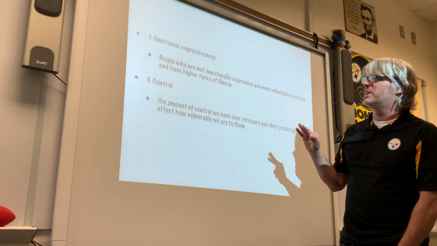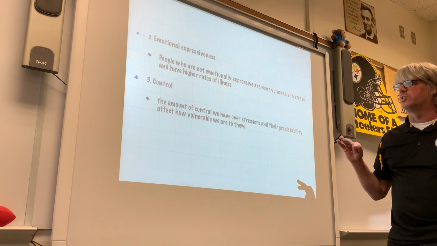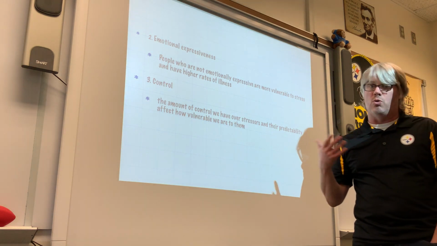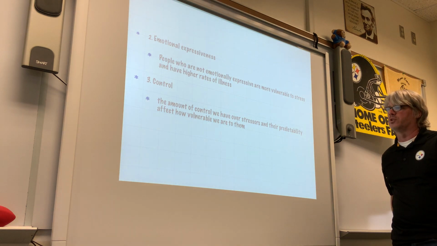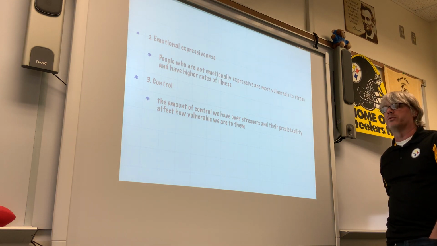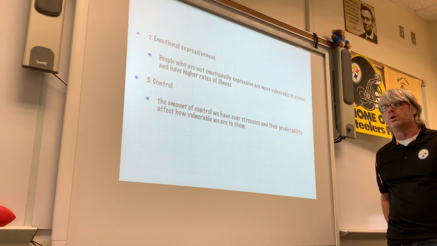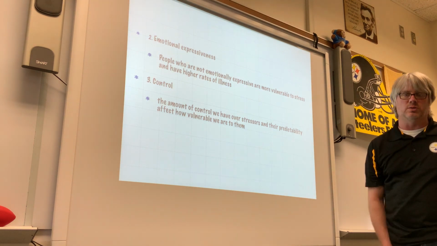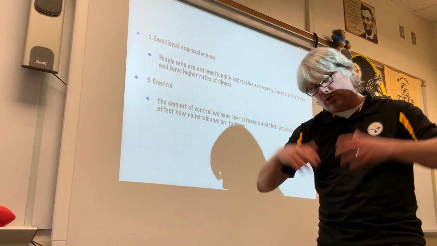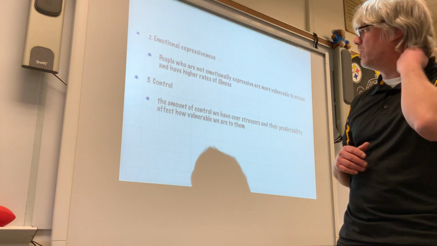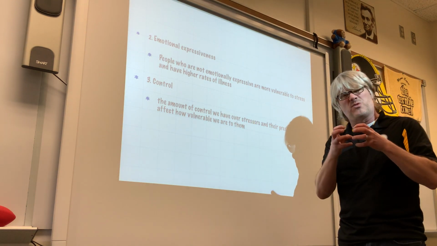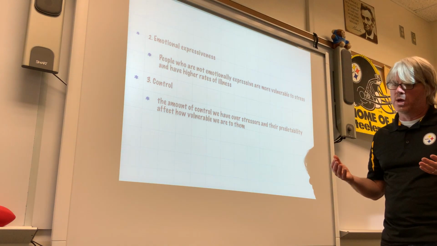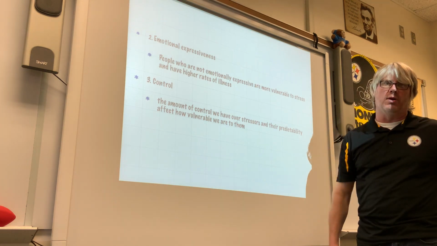The third factor that can affect your reaction to stress is how much control or lack of control you have over stressors. So the amount of control that we have and whether or not a stressor is predictable can really affect how vulnerable we are to those stressors. And there are some things that are just totally out of our control and out of our power, and those are much more likely to create higher levels of stress than things that we have a little bit of control over. For example, a pop quiz, boom, you don't have any control over that.